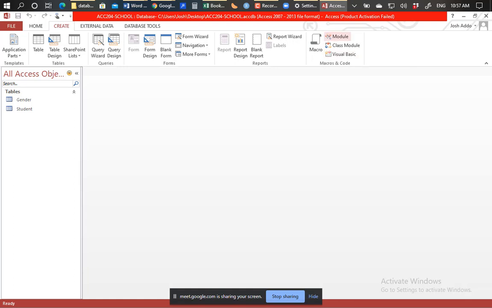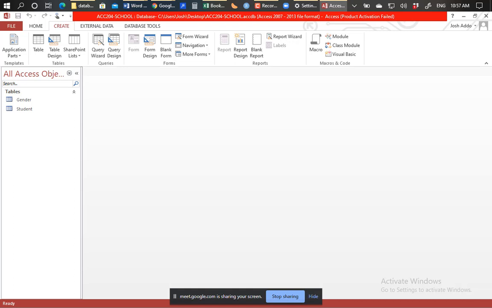But this is outside the scope of the class. You can go and learn programming and then apply these things to your Access database design. Your class is not meant for you to learn how to code any of these things. Okay, so we create another table. If you want to create any database object, you come to the Create tab.